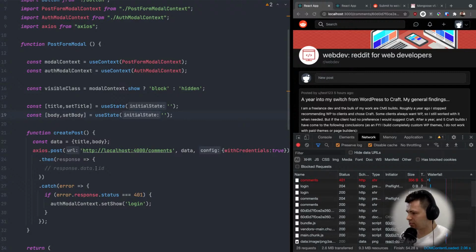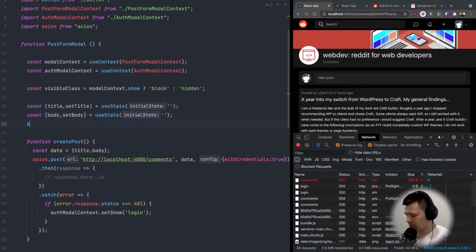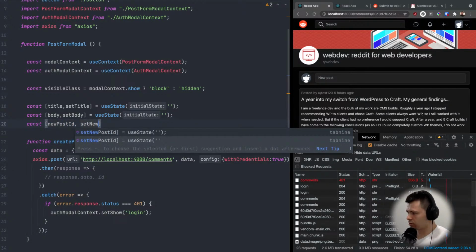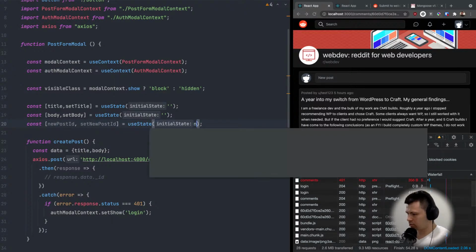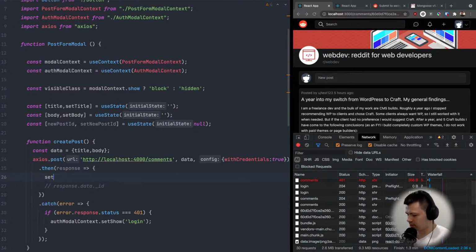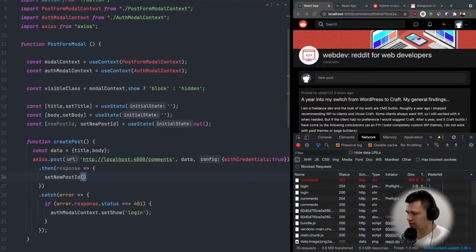Now we want to save this ID inside the state, so let's do const new post ID and set new post ID, and default will be null. Alright, so now we can use it. So let's do set new post ID, and let's put our beautiful post ID inside here. Okay, so now after we create the post, we are saving the ID of the newly created post.